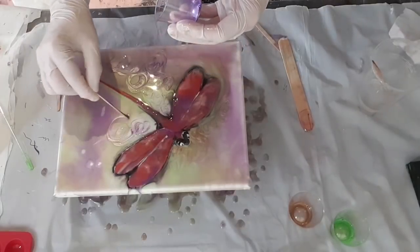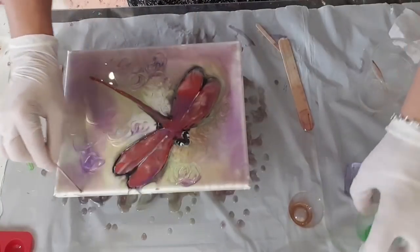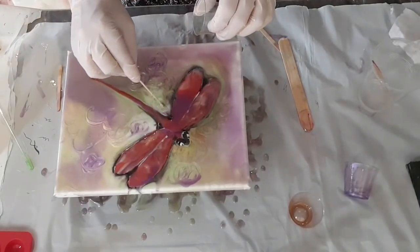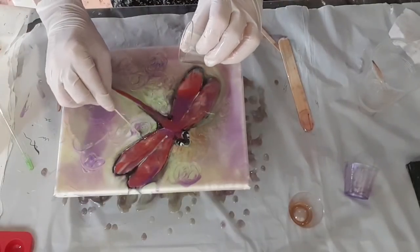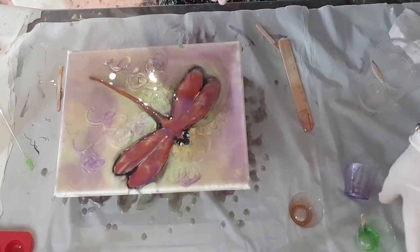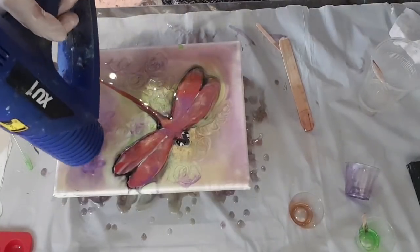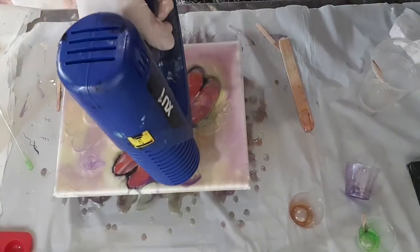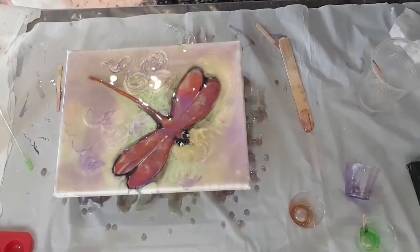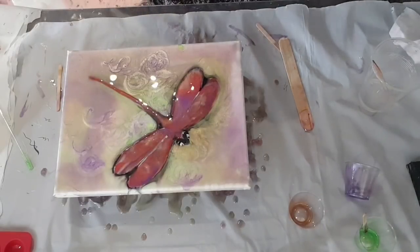How crazy did that look? So I've got to work very fast now, obviously, because not a lot of time left. That nice transparent green. That's good. I'm happy because I can see my dragonfly now. So what I'm going to do is just go around with the heat gun. Heat gun's too hot. I'm going to use my hair dryer.